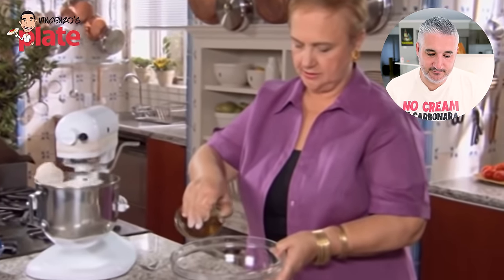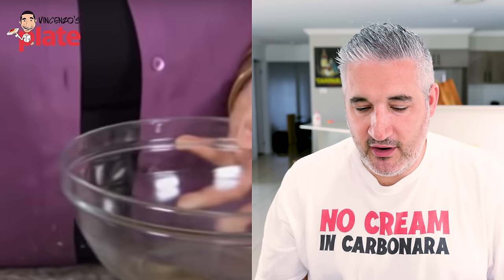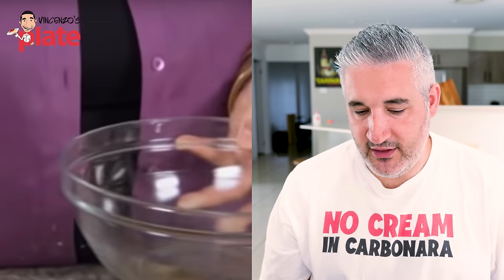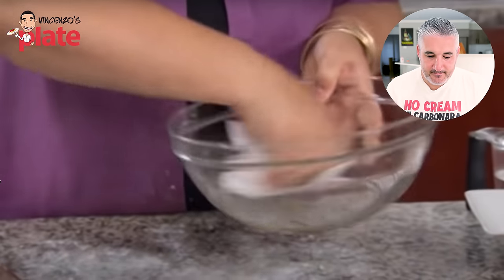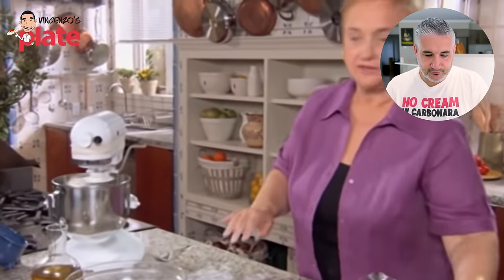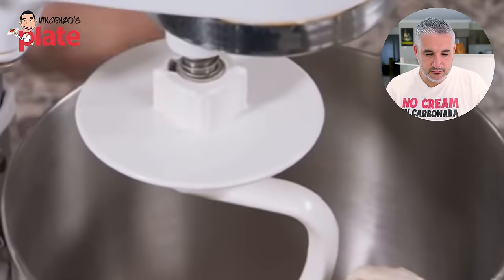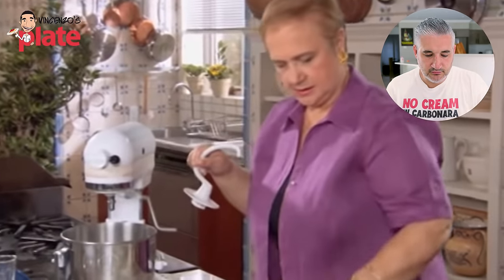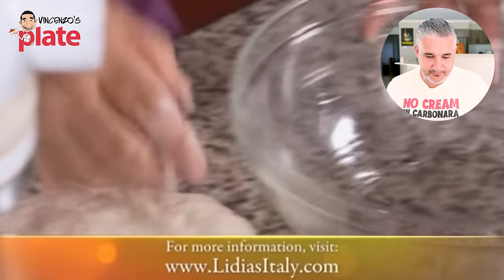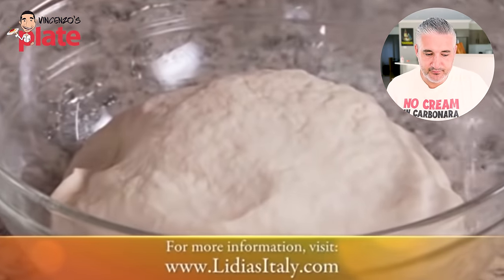Let's oil the bowl. My friend Johnny from Gradi in Melbourne would say no, don't put extra virgin oil — but yes, you can do it, I think it's fine. Keep your hands nice and oily, keep the oil in there. Oil the bowl lightly so the dough glides up easily as it rises. Now let's put the dough in the bowl so it will rise.